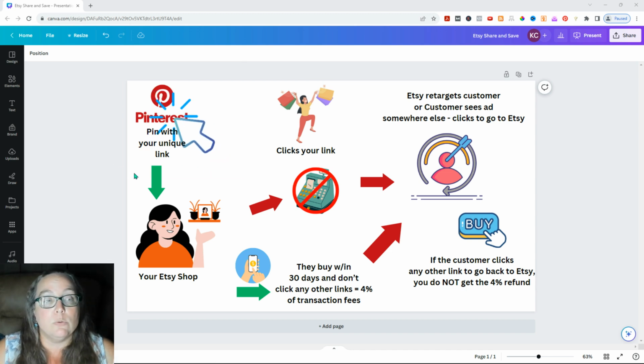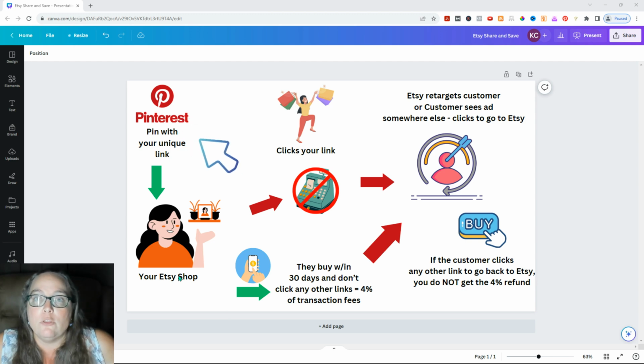You're doing all of this work up front to send traffic to your listings. Now, if you've been with me for a while, you already know I have an issue with marketing to your listings in the first place. That's because Etsy has done this thing where if you come in from Pinterest, you have like a 50-50 shot of having other people's listings put above your products on the listing, which is just silly. If I'm paying 20 cents a listing, I shouldn't have to have other people's products on my listing ever.